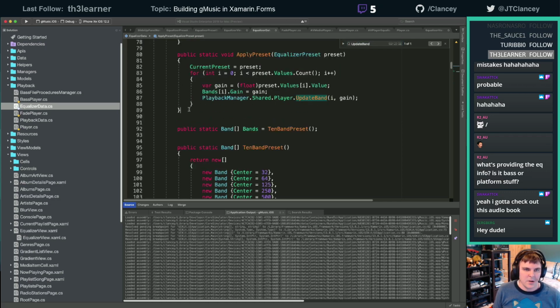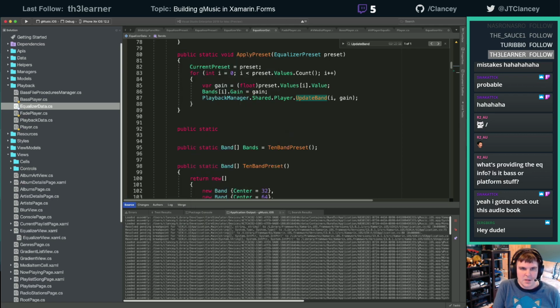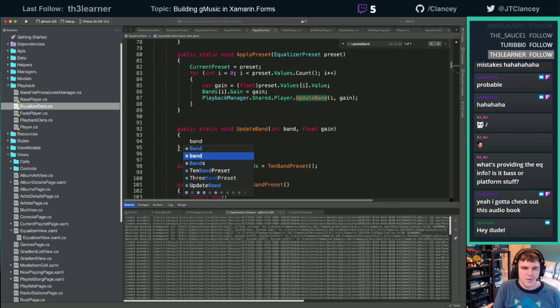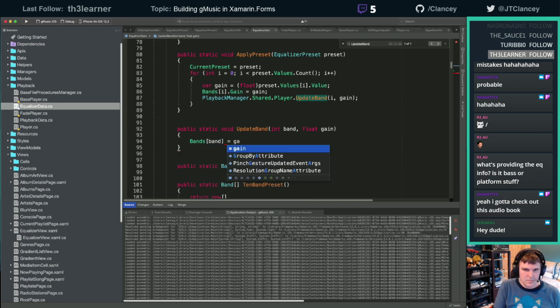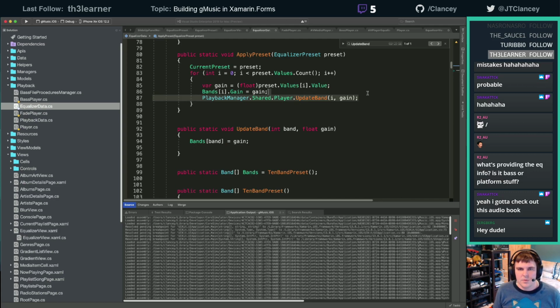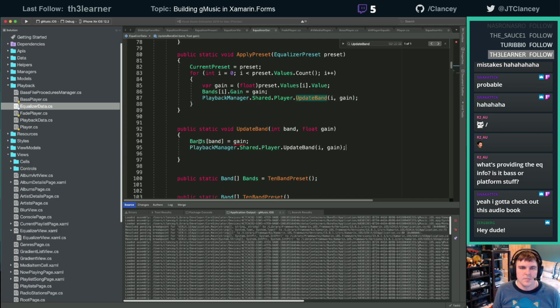Okay. So we're also going to do public static void, and the gain is a float. And then we'll do this too. That's what it is.